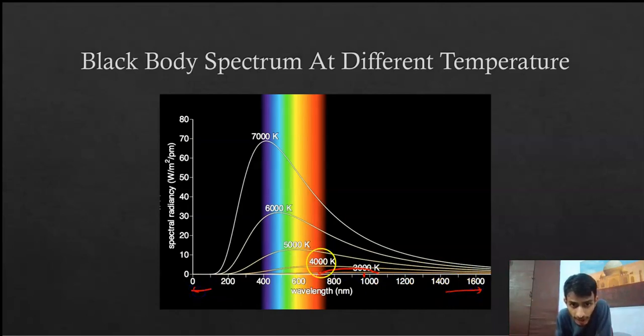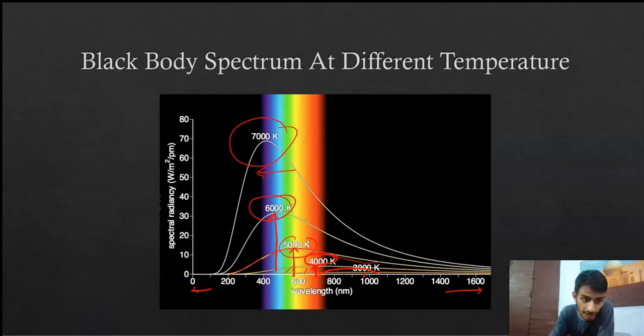as we go toward higher wavelength or lower wavelength, the intensity is decreasing, and also as the temperature gets higher, the peak is getting higher and the area is also getting higher. At 500 Kelvin you can see the spectrum will be like this, and we have a peak here and the intensity will reduce at both ends. At 6000 Kelvin we have the peak here, and you can see that the peak is shifting toward lower and lower wavelength as the temperature is increasing.